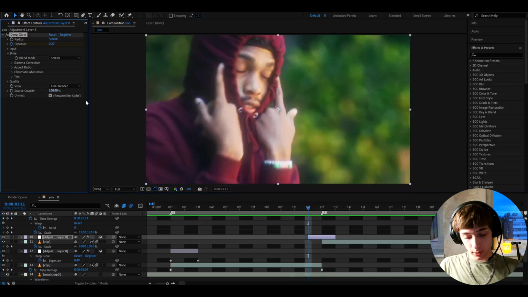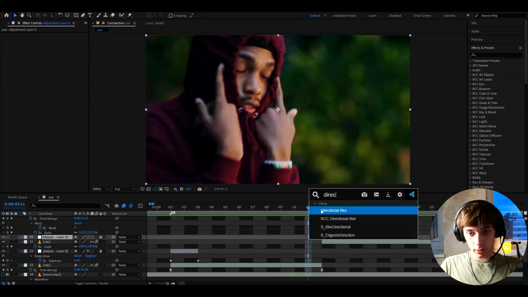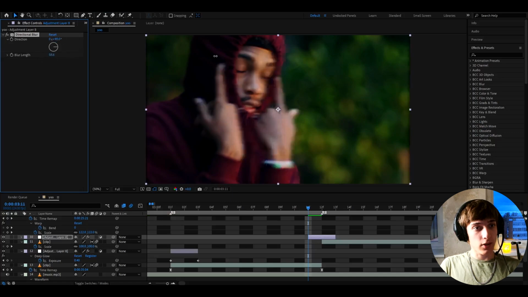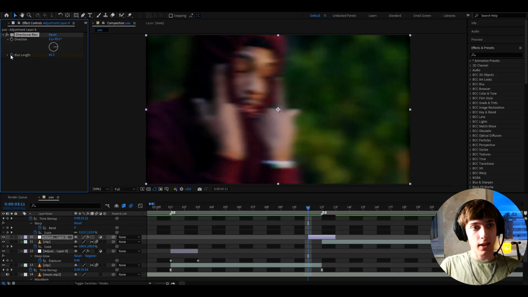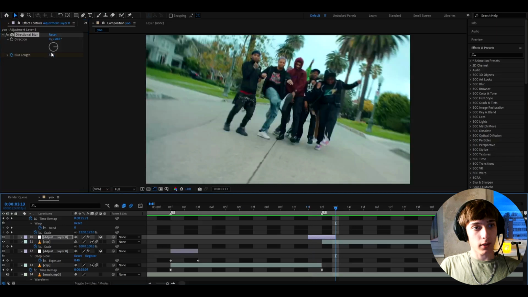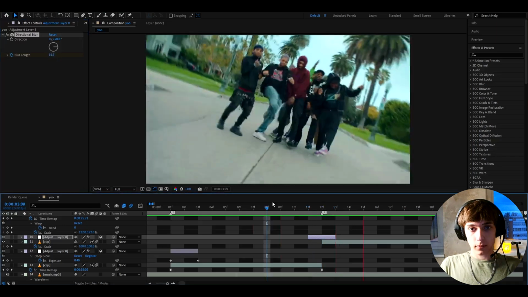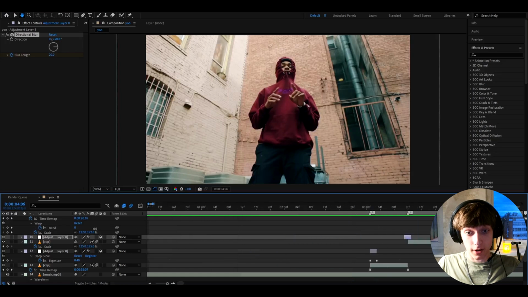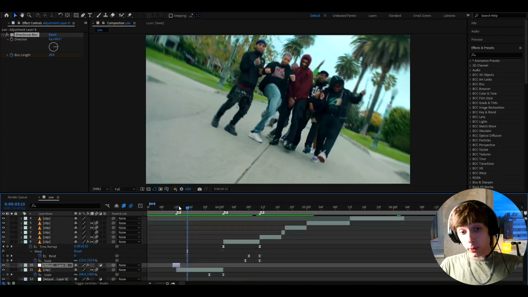But I would recommend for some clips to add directional blur. I like to make the direction 90. And the blur length, I like to make higher. Honestly, it doesn't really matter, like 81, let's say. And now let's go to the ending and make it 20. And then you can just keep doing it over and over again. You just, guys, mess around here a lot. Basically, no rules here. There is one more thing I like to do.